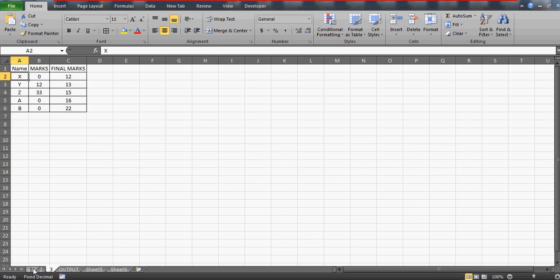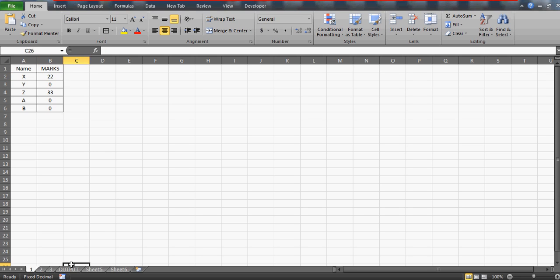I hope you got the question. Let me just repeat my question again. For example, for this element Y, the first formula has to be done in such a way that it finds the value for Y. Now it is 0 here, so it will not stop here, it will go to the next sheet and try to find the value of Y here. The moment it finds the value for Y, which is 12, it will stop. The formula has to stop.